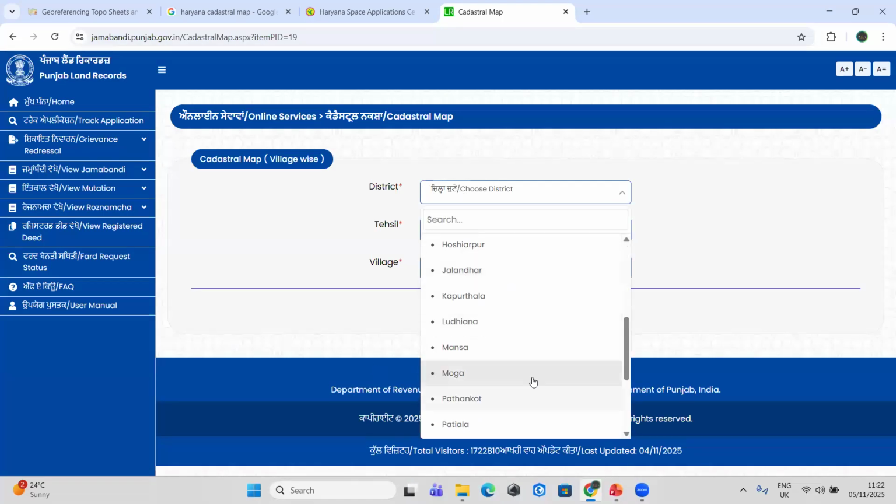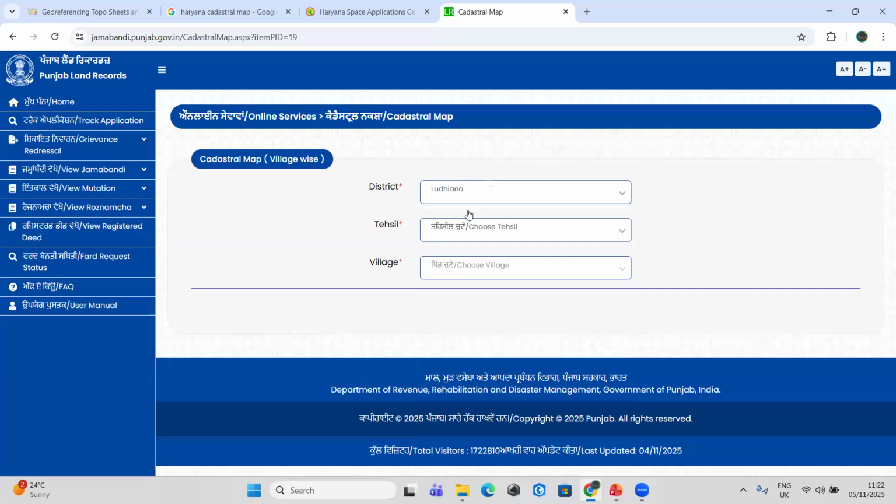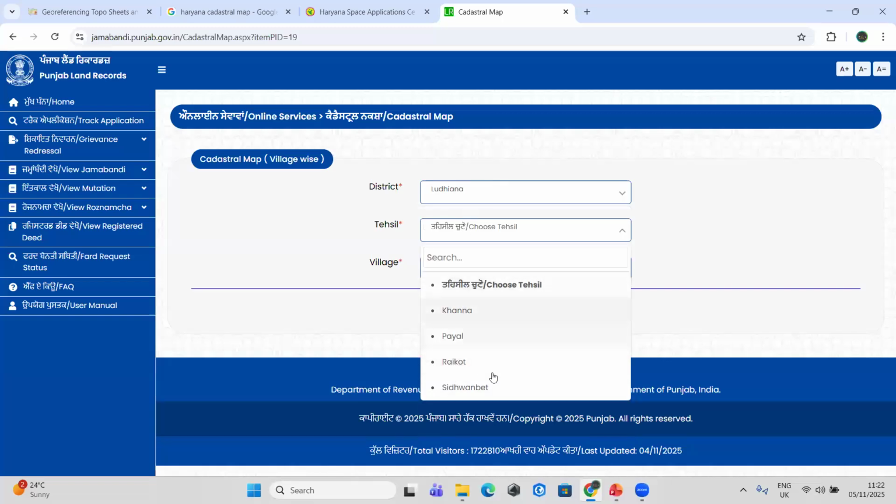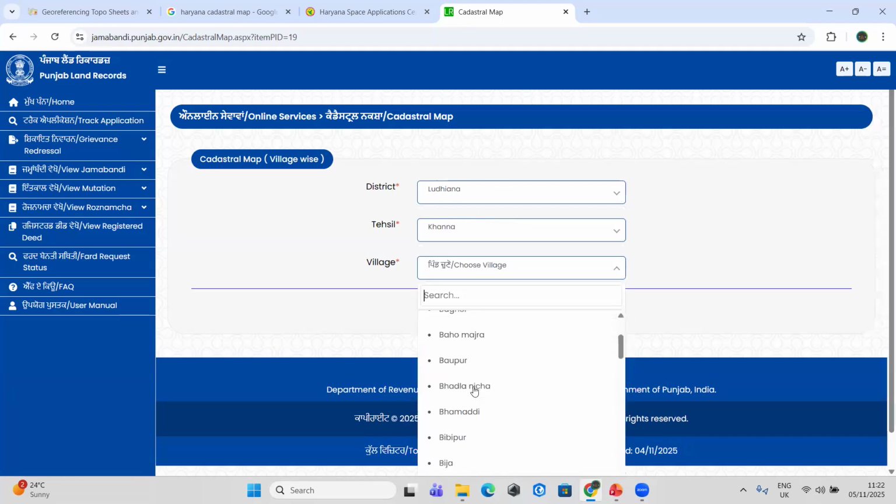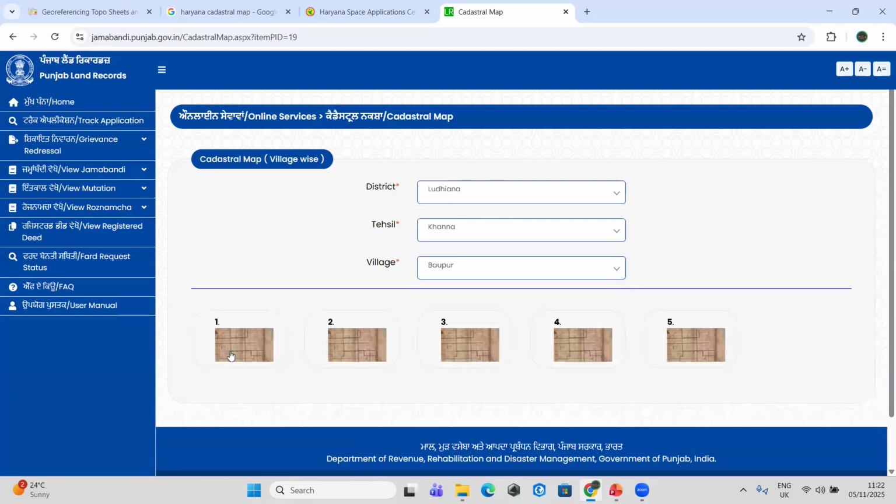For example, I'm living in Ludhiana, and there are these old tehsils in Ludhiana. Where does my village fall? If, for example, it is in Khanna, I choose maybe Baupur.